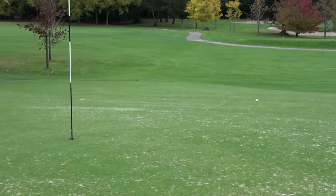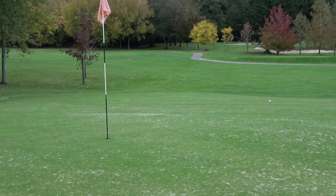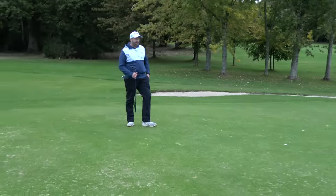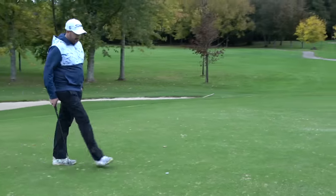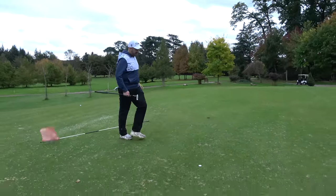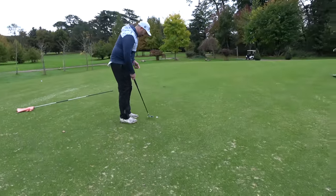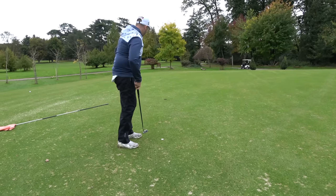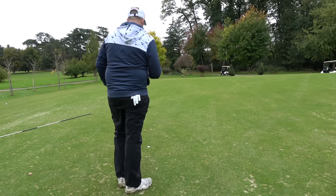Oh, it's got away from him. Oh, that is a proper runoff down there. If that was summertime, we would have seen a little chip coming back there. It's all getting a bit tight. James, are you going to go first? Yeah, I'll go while he's in the old bunker. What are you thinking? Up the hill, just probably get a little read off my wedge. My little three wood coming up the hill.